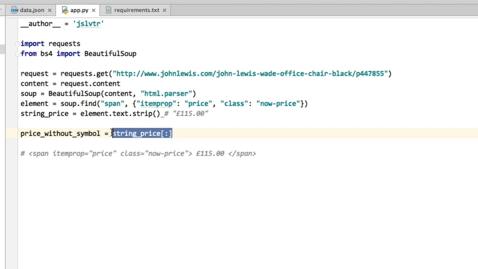What this would do is give this variable exactly the same contents as this variable up here. So right now this would also be £115.00, which obviously is not what we want.